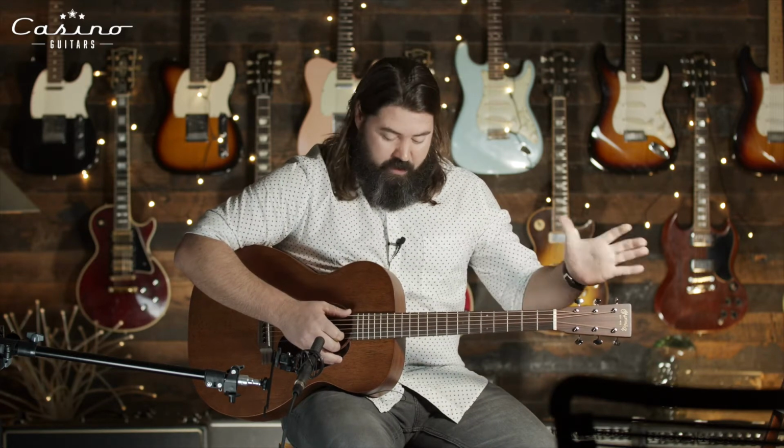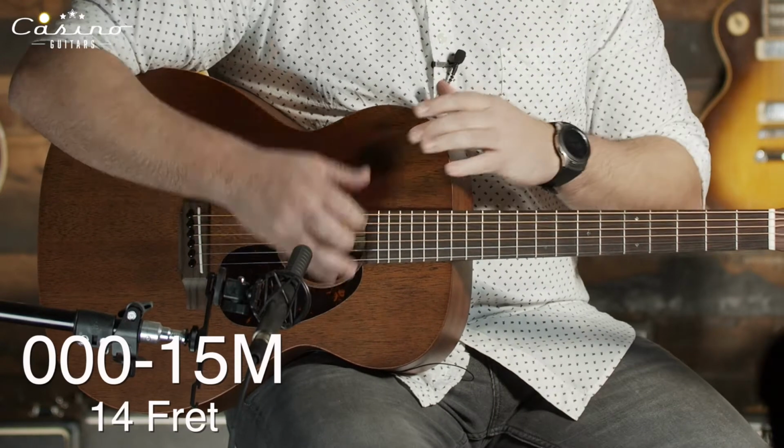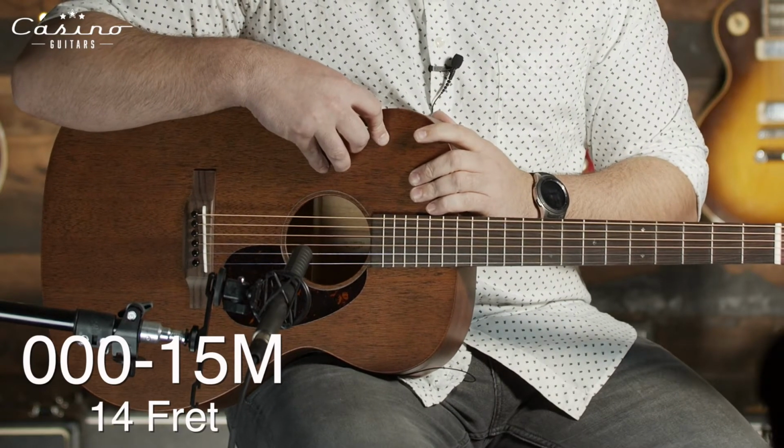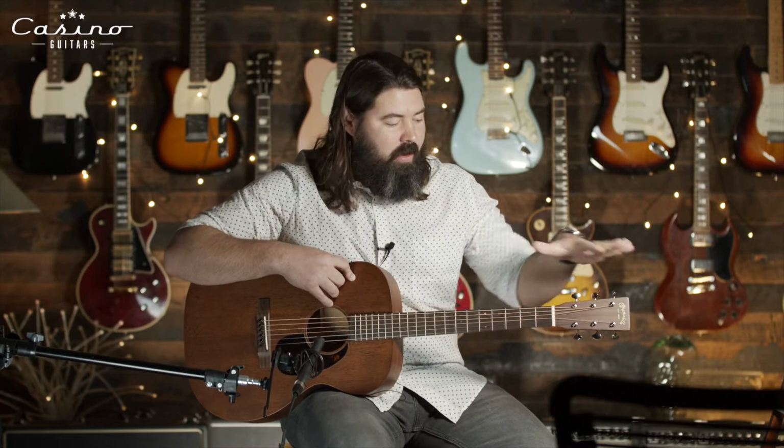And we're going to look at the differences. The Triple-Aught 15M that I'm holding right now is the Triple-Aught size, sort of your auditorium size. Super popular, all mahogany. But like most acoustic guitars, it joins the body at the 14th fret. It has your regular old headstock. The other one we're going to look at in a second actually joins the body at the 12th fret. So if you've heard people talk about 12 fret guitars and you didn't know what that was, that's what that means. 12 fret guitars join the body at the 12th fret.